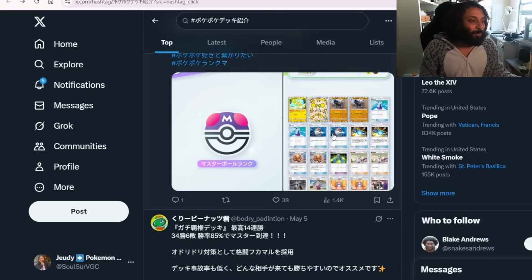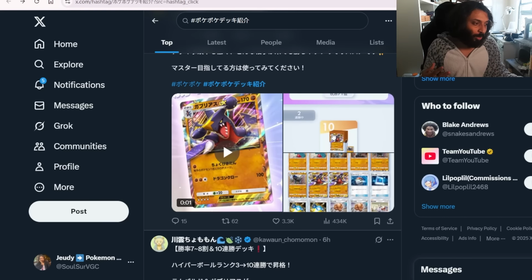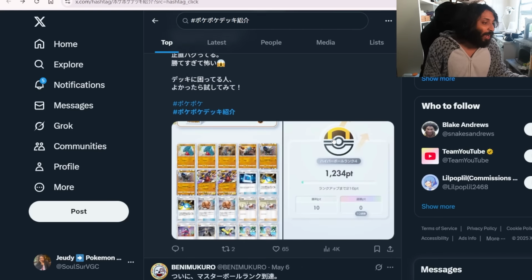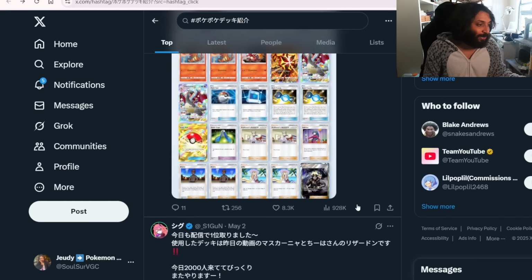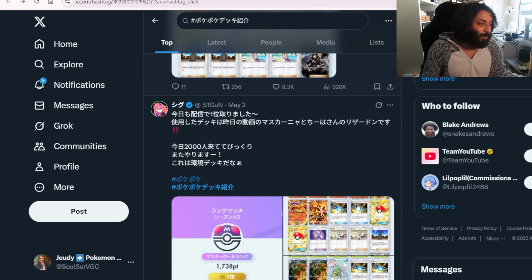And this might also be good to spice up your run, right? You might get a new idea. Like, I'd never seen Oricorio Rampardos in the same room together. You have other players climbing, you have some players that are just hitting Master Ball. So it's really cool to keep track of the meta, right?